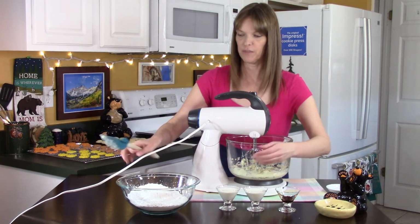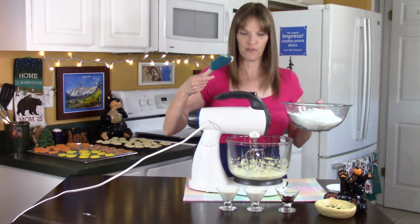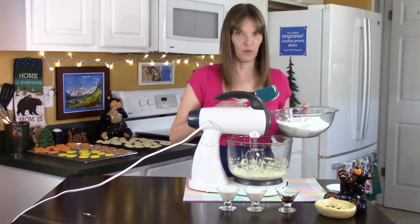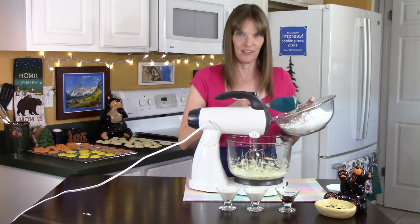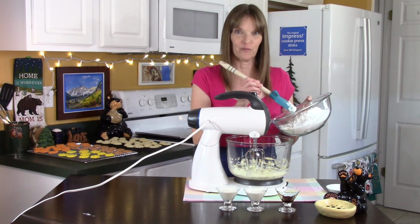Butter is nicely creamed, so I'm going to start adding my sugar, just a little bit at a time. And if it starts to get too stiff on you, you can start adding your wet ingredients. Really, this is kind of dump everything together and just whip it into a really wonderful frosting. The thing that makes it so special is that we're using heavy whipping cream on top of actual butter. So this is going to be a really tasty recipe that's also really fun to work with.